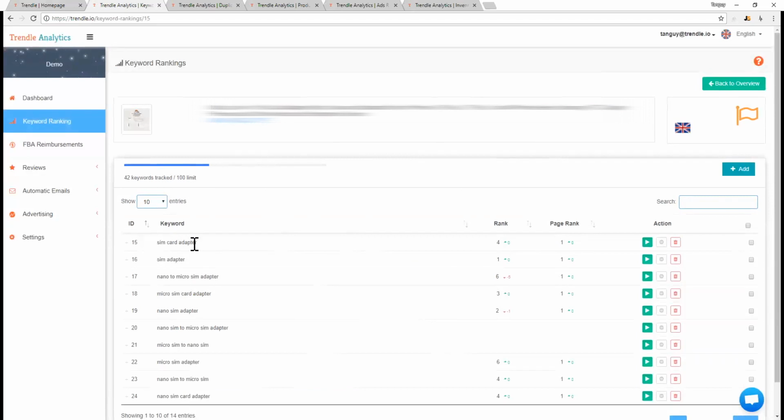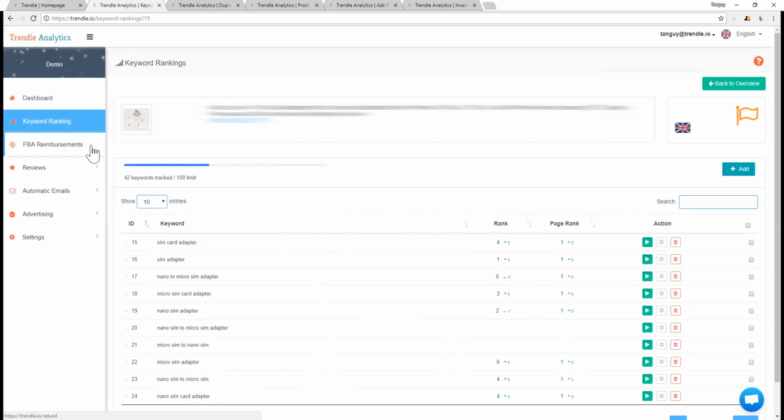So this is a very simple tool, but it's very, very powerful to understand, especially when you launch a new product, where you rank. If you rank on page 20, then it can explain why you're not getting so many sales. But it could also be quite helpful for your advertising campaigns if you realize there's a search term which is really important, and you may want to target that search term aggressively on your advertising PPC campaigns. You should expect to then see an impact on this keyword rank as well. So that's why it's very useful to follow the keyword ranking for each of your products.